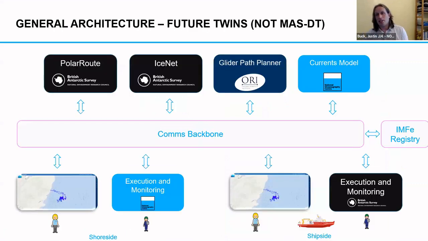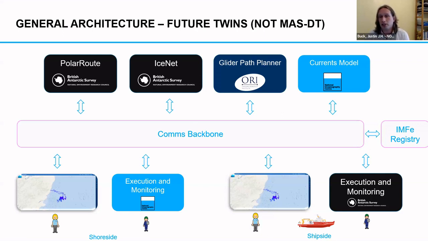And this is the last slide, and this gives that overarching vision of where we want to go, because I've shown a very small use case, doing design work at the moment, to make those possible. But we actually want to be able to bring in other things. So you can see here we've got things called PolarRoute and IceNet. IceNet is the digital twin of sea ice that Richard Survey produced. PolarRoute is the twin they're using for the ship.